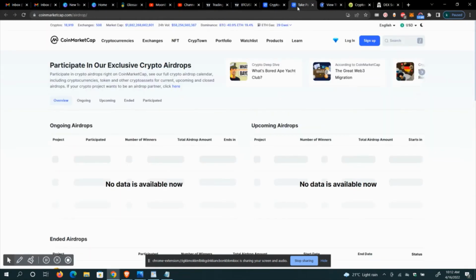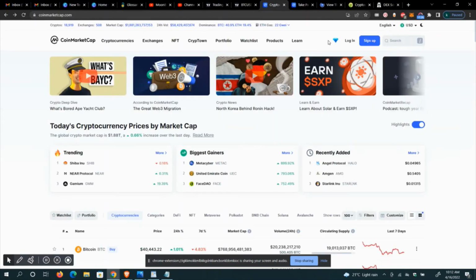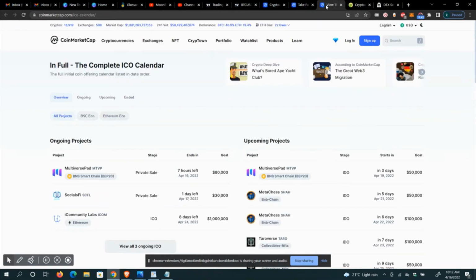But for now, there are no upcoming dates. There are no airdrops ongoing at the moment that are listed on CoinMarketCap. But once there is, you will see them listed here. And for the ICOs, I don't know what is wrong with my internet, it's slow. You would also see if we have ICOs that are coming up. I'm not trying to go into details, but ICO simply means initial coin offering. It simply means you taking part at the early stage of a coin that is about getting into the market.